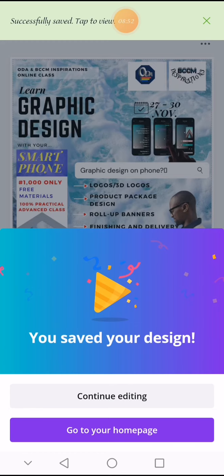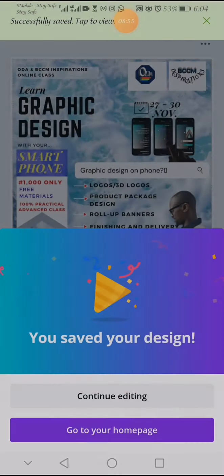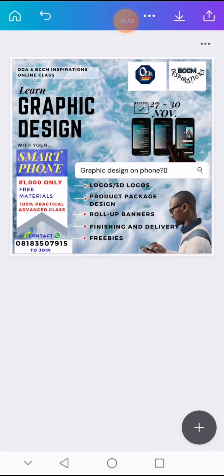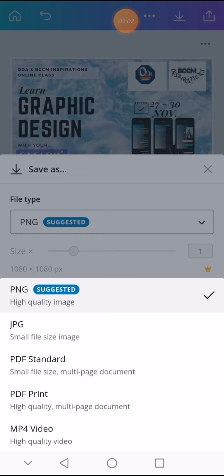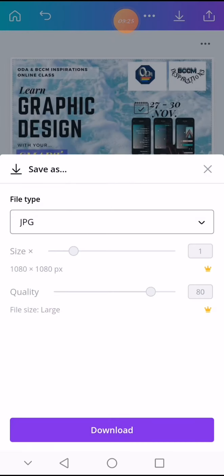So after saving as that, remember to still save it again. Click on save as a JPEG, not a PNG. I've told us a PNG is a file without a background, and most times it is advisable that you save these petty jobs that you do on Canva as PNG because it increases the sharpness. It makes your work look very sharp, but not standard. But if you are delivering a very professional work, ensure you send it as a JPEG file. Do you understand? So you click on JPEG and then you click download.